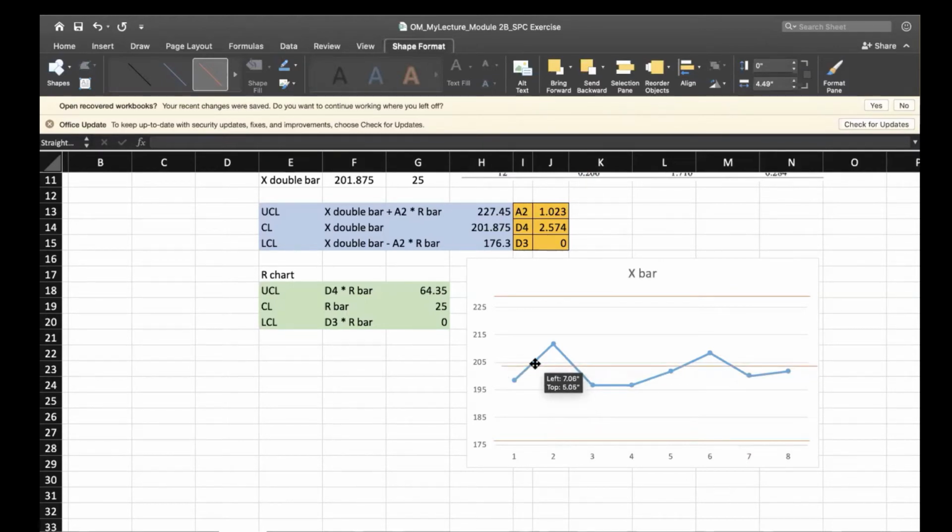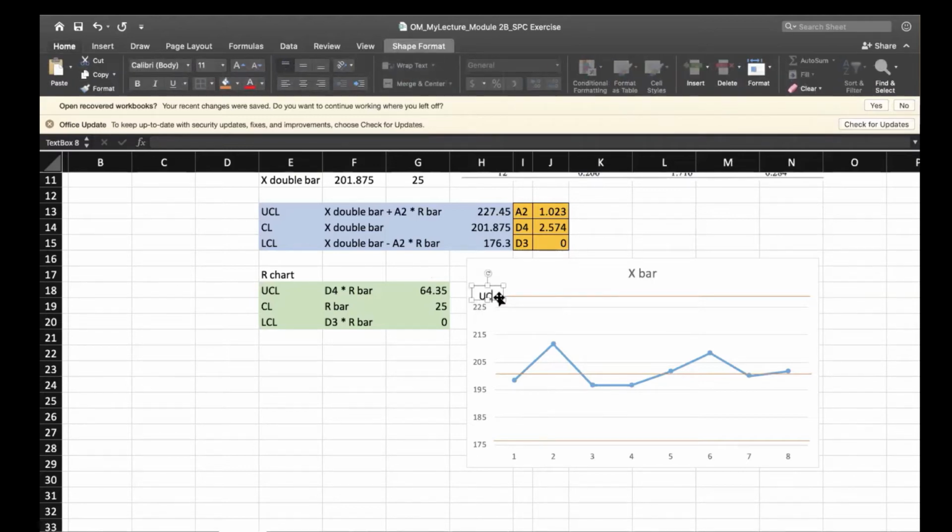And then the center line is 201.875. So around here is going to be your center line. And you can add text, right? Text like a text box like that. And then you can say, this is your upper control limit.